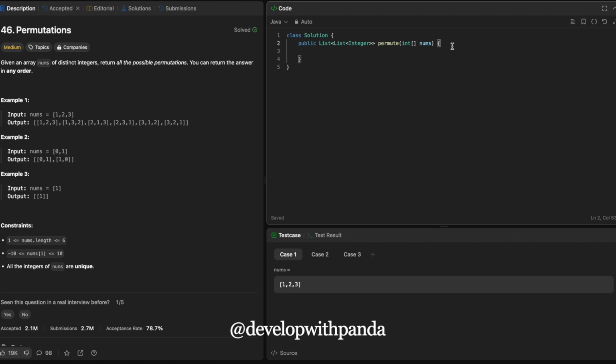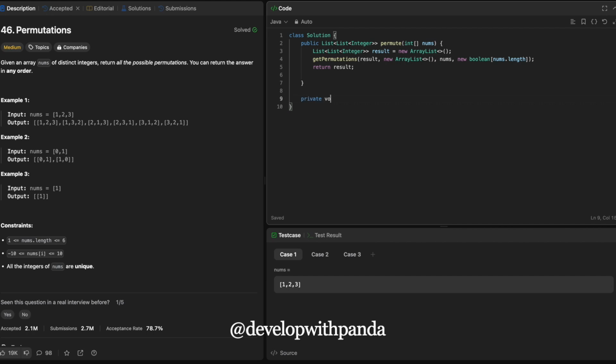So let's start coding. First we will create a result variable to store all possible combinations, and the last step will be returning that result variable. In between that, we will call our backtrack method. First we will call our method and then we will define it. So let's write getPermutation, and inside that we will pass result, a new ArrayList which will store the current combinations, then the nums, and the last parameter will be a new boolean array which will help us to know if the value is used or not.